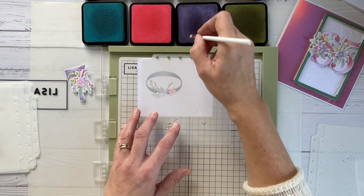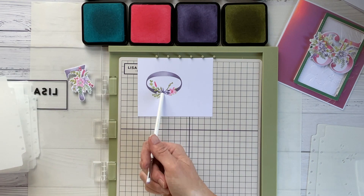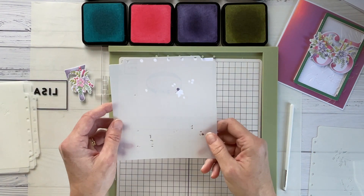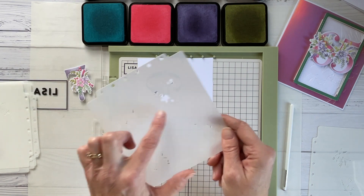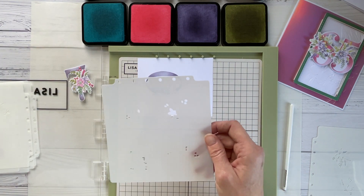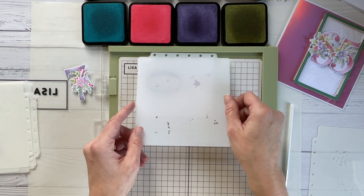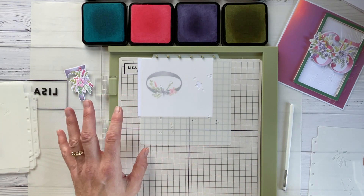Stencil number six: we have the center of the purple flower. I'll come in with a small brush, lots of purple — it's such a small detail but it makes a huge difference on the paper. Also, if you've actually used these yourselves — normally if you didn't have the peg system you could be forgiven for forgetting which stencil areas you're using. This is the advantage of having the peg system. Hopefully now with the Ultimate Two you can start using this and really appreciating these details. As long as the number stays in the same position on all your stencils, once you've put that stencil on there is no doubt as to which part of the stencil you're using — it just takes away all of the guesswork.